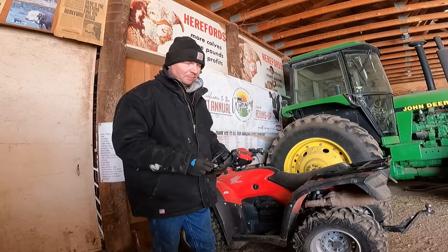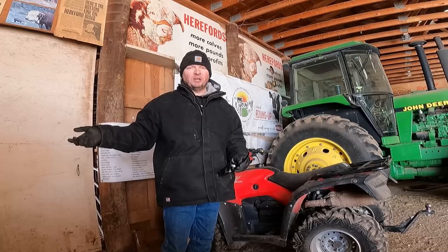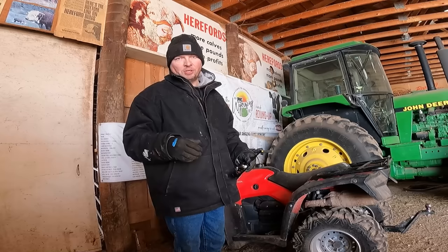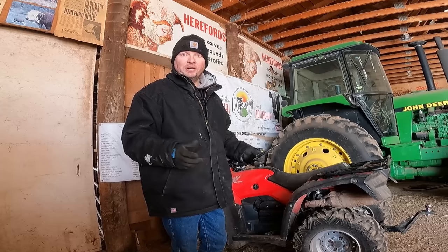Our plan is to get her moved inside, and it is minus 13 degrees outside right now. So we want to get her moved inside where it's a little bit warmer, and we're able to help her out if she needs help. This is a first-time mom, so who knows how she's gonna do, and I don't know how long she's been in labor. I found her this morning when I went out to feed. I really wasn't expecting any calves or cows to be in labor and any calves to arrive today. So we are gonna go get her and bring her in.